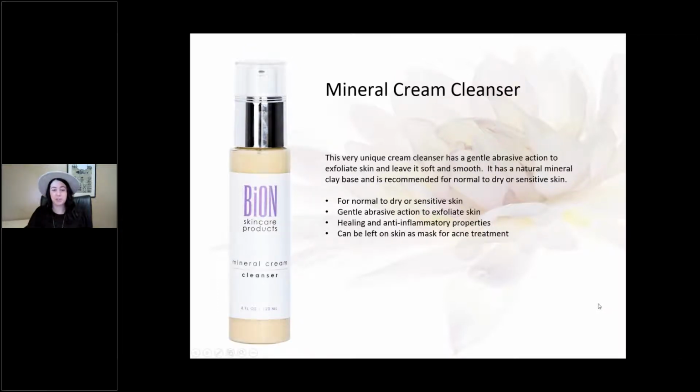And then the Mineral Cream Cleanser. This is actually my favorite cleanser within our line. I use it daily. It's got a gentle exfoliation, which sounds a little silly when you're talking about sensitized or reactive skin, but it uses montmorillonite clay, which is actually very anti-inflammatory and soothing for the skin. We actually use it in another one of our healing masks, the green tea mask, which we're not going to talk about today, but just to get an idea of what the montmorillonite clay does for the skin, it helps soothe and heal it. So we used to call this the Mineral Cream Exfoliating Cleanser, but it's not exfoliating like a scrub.